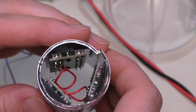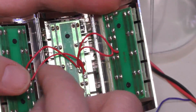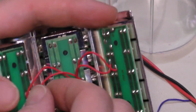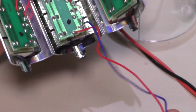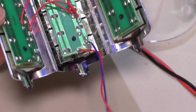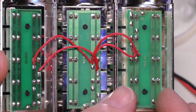Oh, and by the way, this is just how this fit in there. But I will actually increase the wire size here, just because it's a little too thin for me. It's a really kind of anemic wire. I know it needed that for the flexibility, but if we're going to take that function out, we don't really need that. So I'm going to go ahead now and completely desolder all of this.